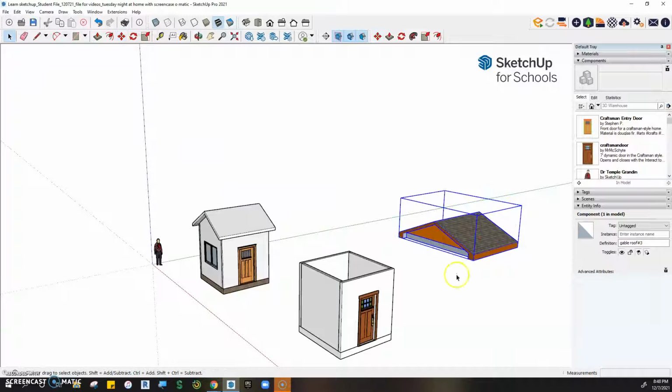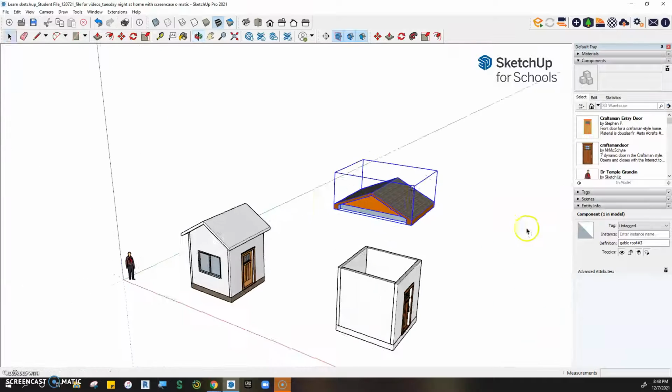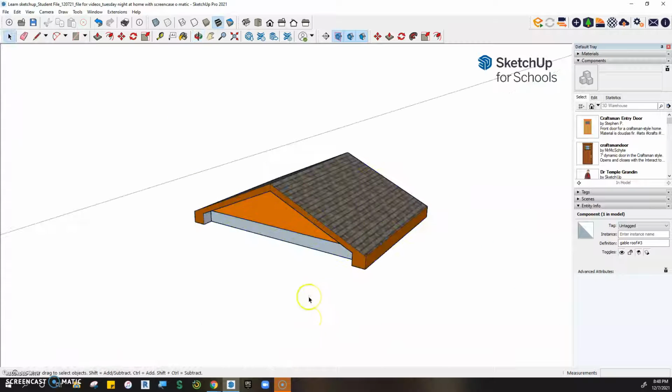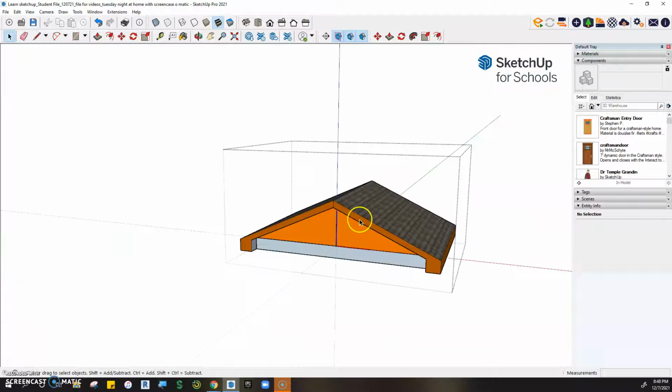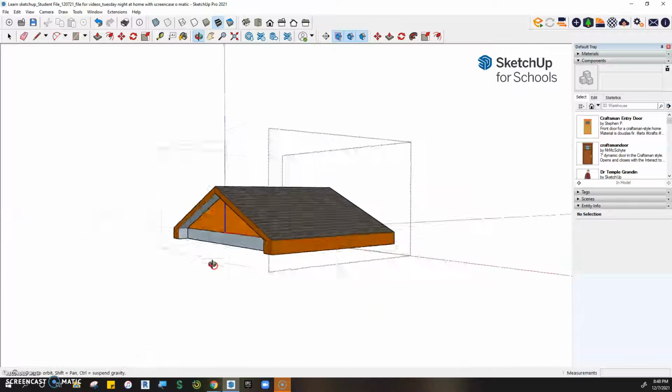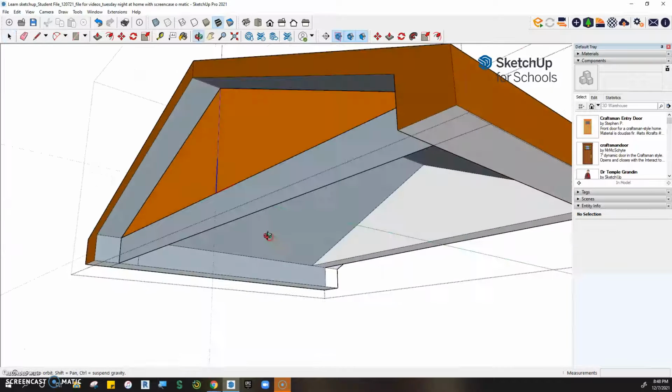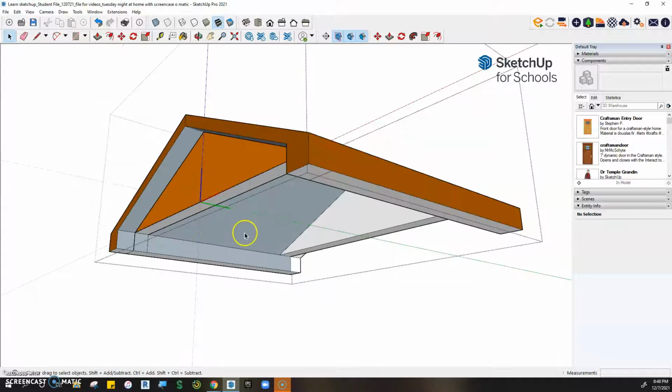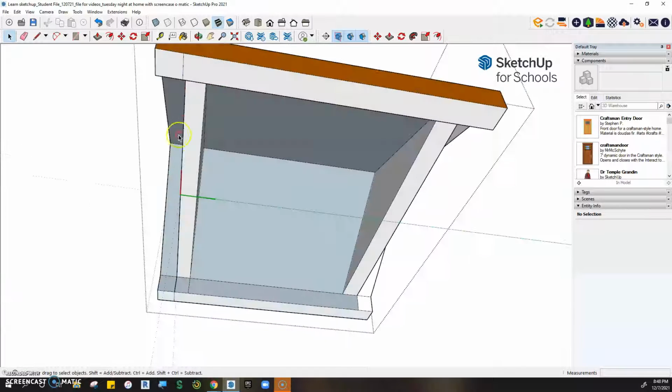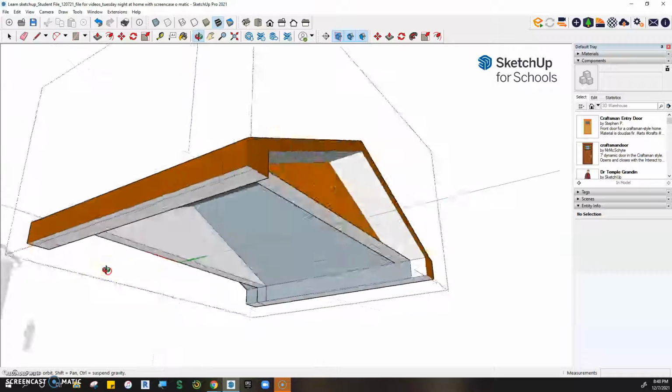And we're going to place it off to the side and check it out and see if there's anything I can edit right off the bat. So I'm going to double click in to get in my edit mode. And as I'm looking at this roof, I'm realizing this I need, but this would be a part of my wall. So I'm actually going to delete that surface and the line that goes with it. And then I'm looking, okay, that's a solid wall. Let's see how it looks on this side.